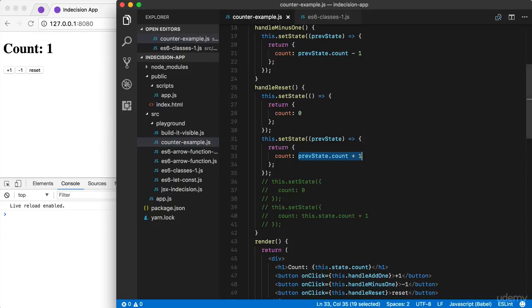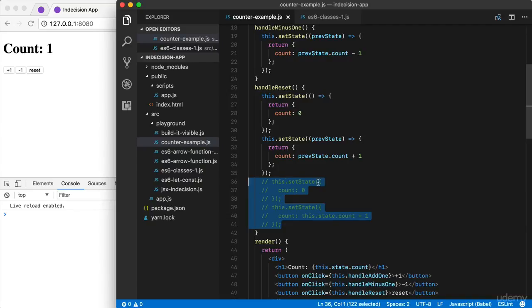Now, at this point in React's life, there's nothing inherently wrong with passing an object to this.setState as long as you don't need access to the previous state values. So here we do need access to the previous state values. We should not be using an object. Here we don't need access to the previous state values. So we could get by with an object, but there are some rumors that passing a function into this.setState will be the only way going forward. And quite frankly, it is the preferred syntax. It's going to allow us to build out our applications without running into pitfalls like this.